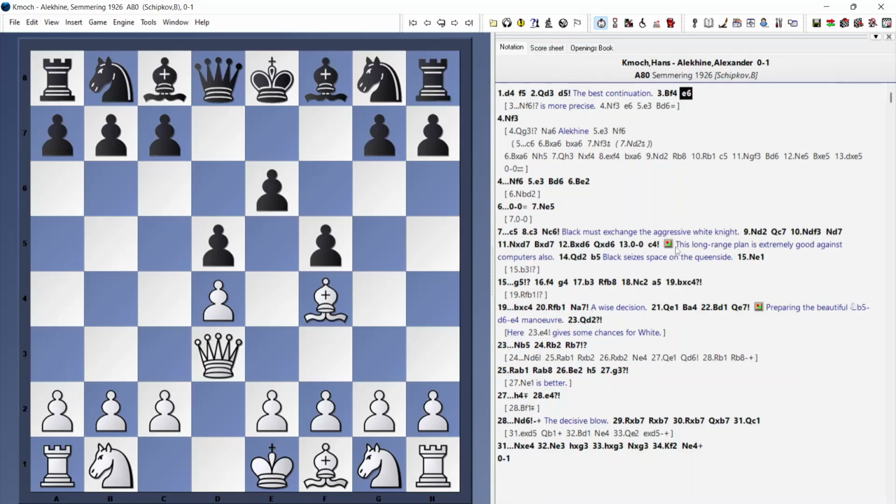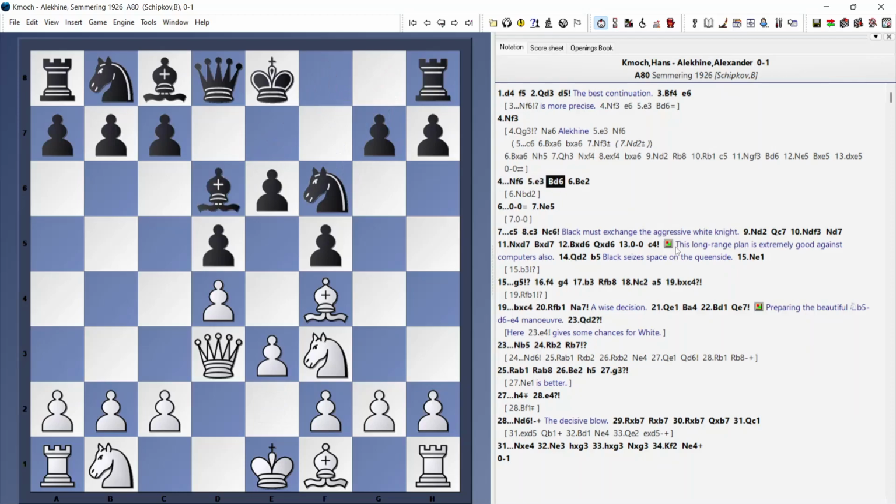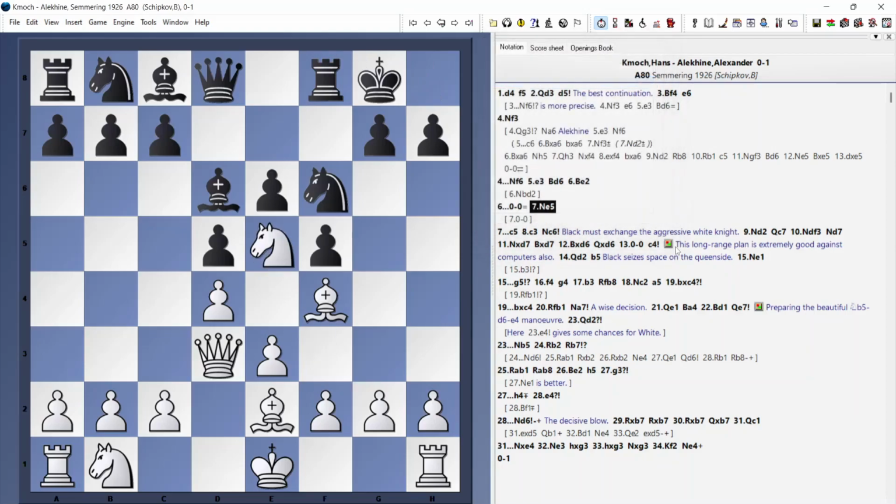e6, and now knight f3, knight f6, e3, bishop d6, bishop e2, castles, and it's already equal. Knight e5 and c5, and you can see the counter attack on the queen side.